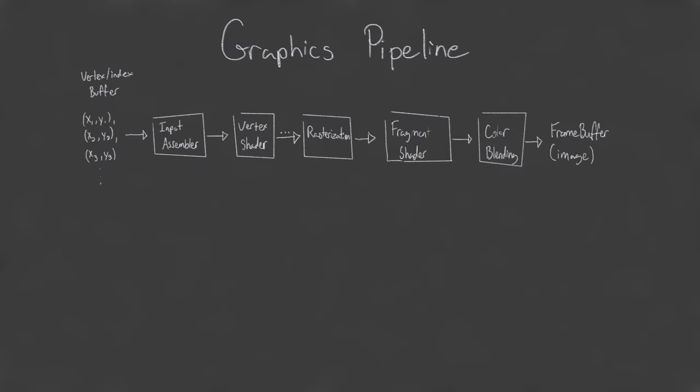The graphics pipeline is a linear sequence of stages, where each stage takes as input some data, performs some operations on it, and outputs the transformed data as input into the next stage. We can think of our graphics pipeline like a factory assembly line, and at each stage our raw data is refined into something closer to resembling our final image.